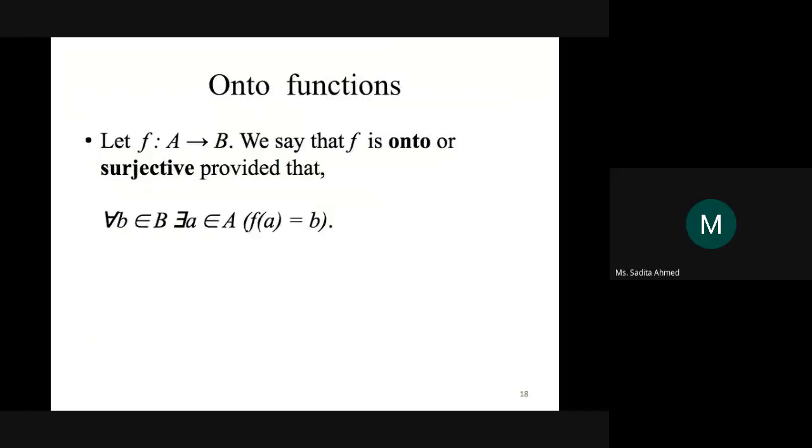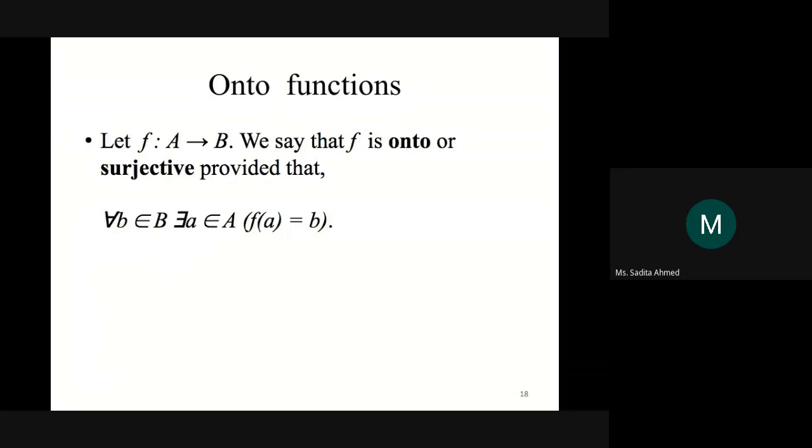For any function f mapped from A to B, we say that this function is onto or surjective if basically every element from the codomain has been mapped as well. So far, what were the conditions for an expression to be a function? The first condition was that each and every element from the domain needs to be mapped. The second condition was that every element from the domain can be mapped to exactly one element from the codomain. However, if every element from the codomain is not mapped, that was not our concern, right?